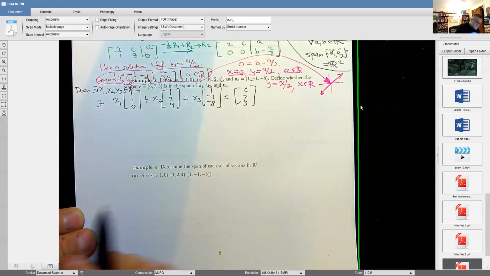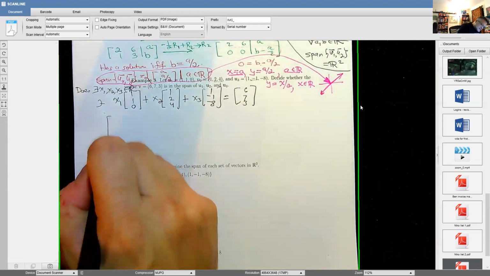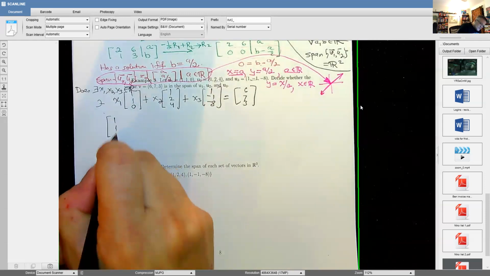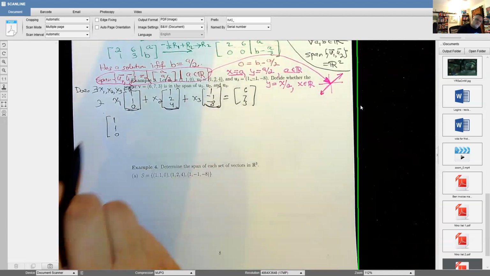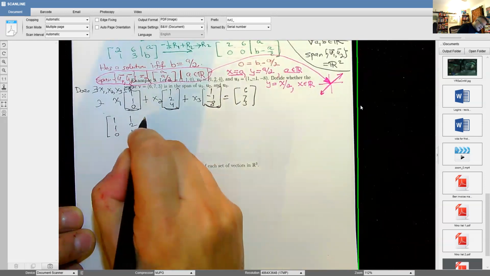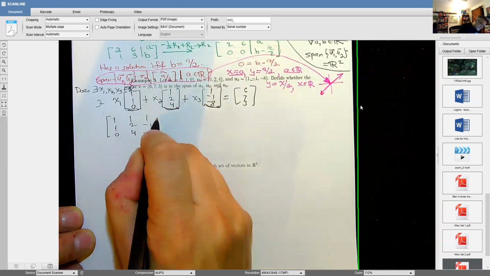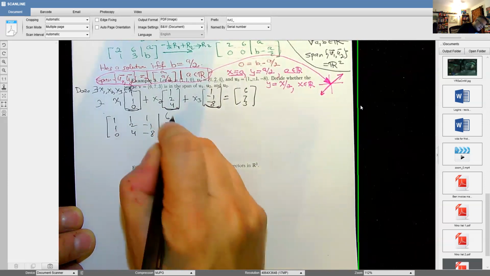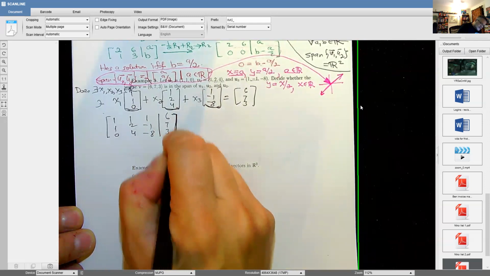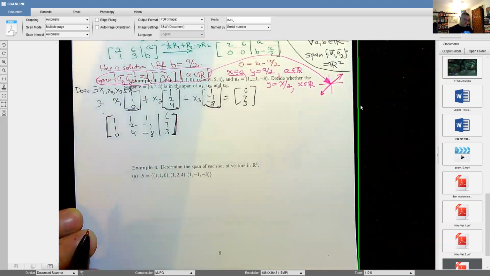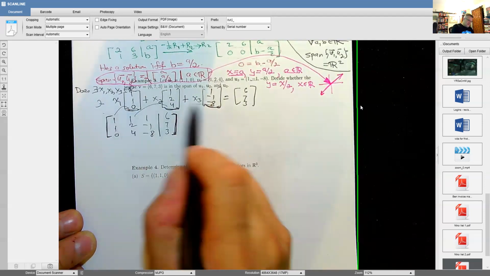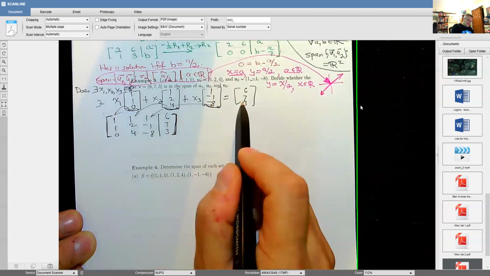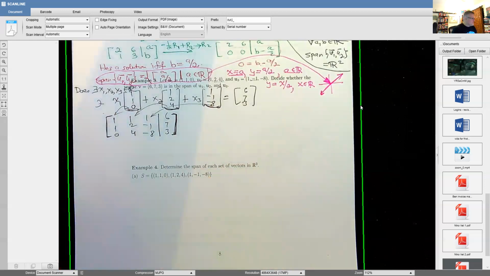All right. Well, let's write this as an augmented matrix. So you have 1, 1, 0. Notice the vectors that I'm trying to find linear combinations of form the columns of the augmented matrix. And the right side is the vector that you're trying to determine is in their span. So there's that connection. The vectors that you're computing the span of are the columns, and the right side is beyond the bar.